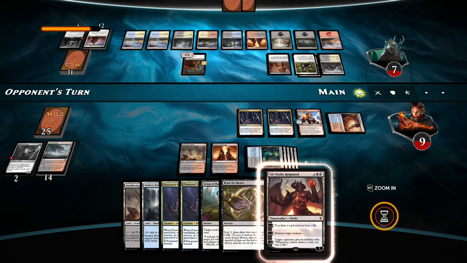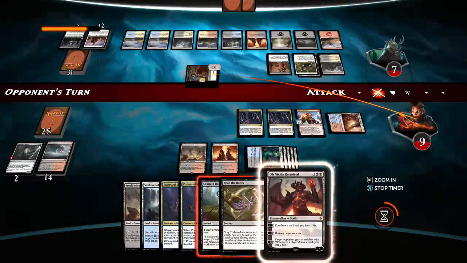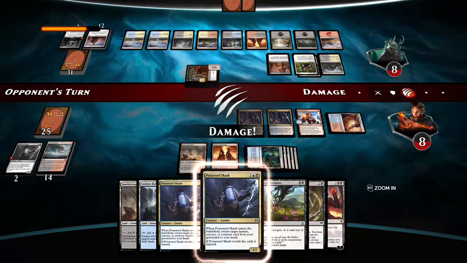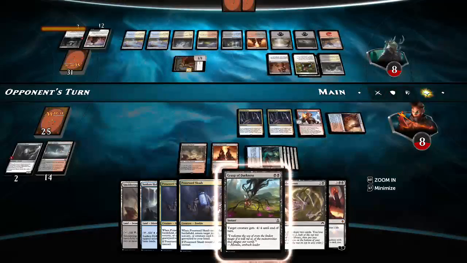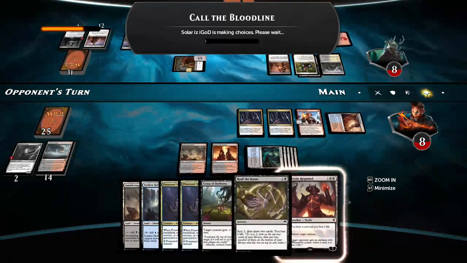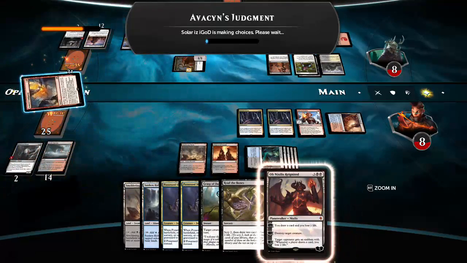Call of the Bloodline is pretty effective against Fevered Visions, as they can keep on cranking out little 1/1 lifelinks. I think I'm just going to take that bump. Let's see, at this point I think I have to Grasp on the vent. Here comes another Call of the Bloodline, Madness Outlet, Avacyn's Judgment.